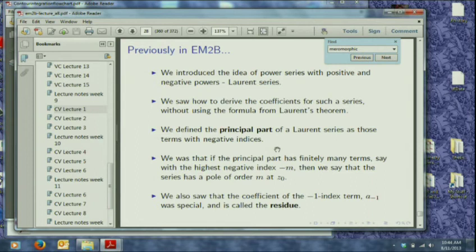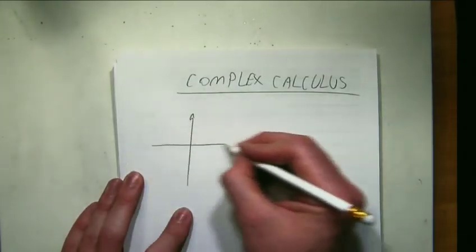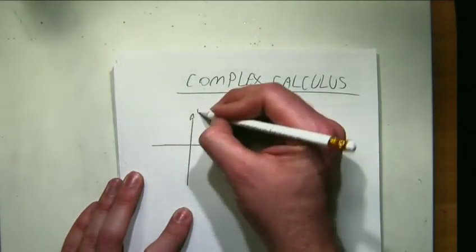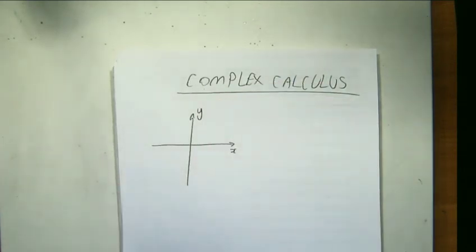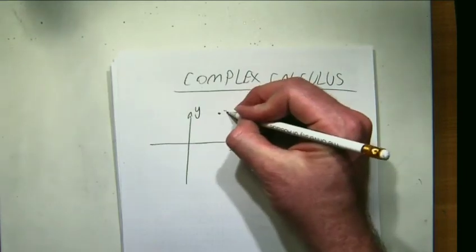Complex calculus, I found, is slightly more bizarre than ordinary calculus, even vector calculus, because the difference is that at every point, well, this is the picture that's in my head. I like to have pictures. This is your Argand diagram, which puts a complex number as a point in a plane. And so this would be the point x plus yi.